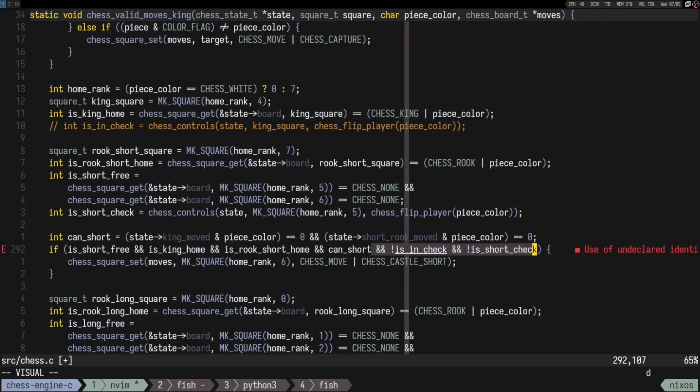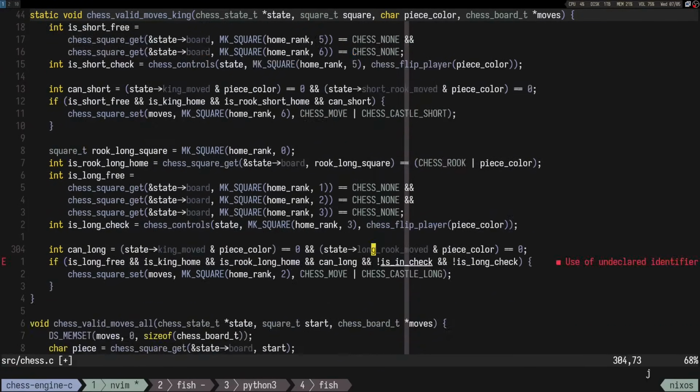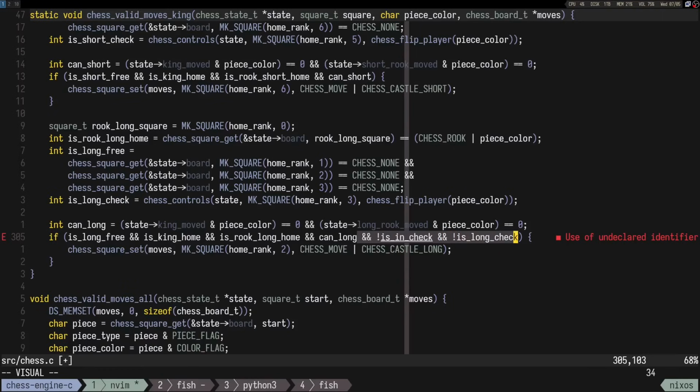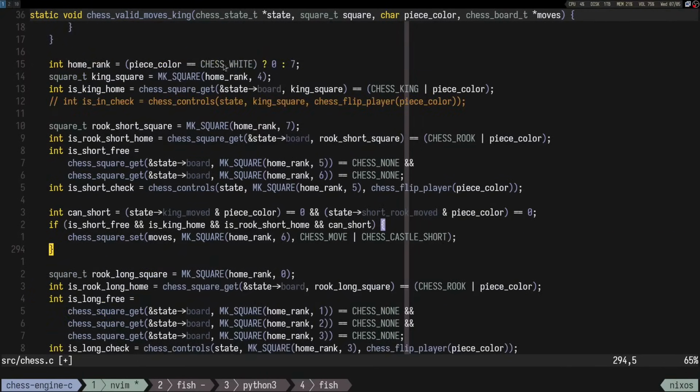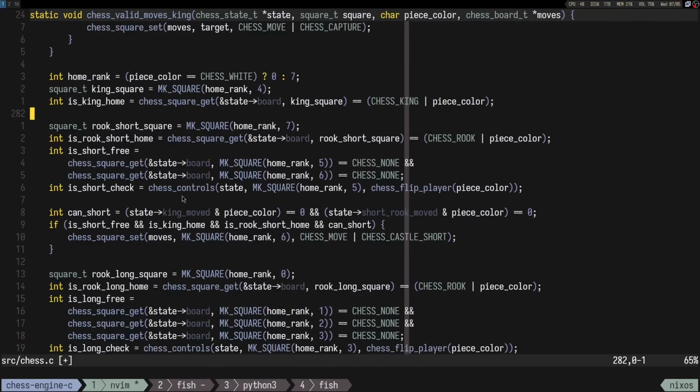We can move them to when we apply the move. Or into what? No, into the delete moves, basically. Okay, let's move these things into the delete moves.